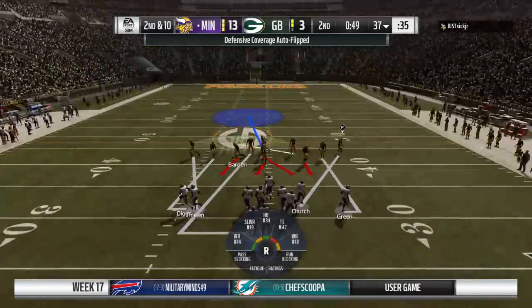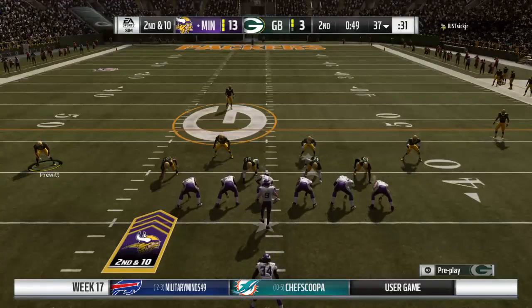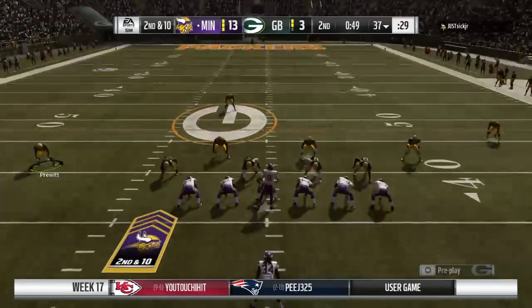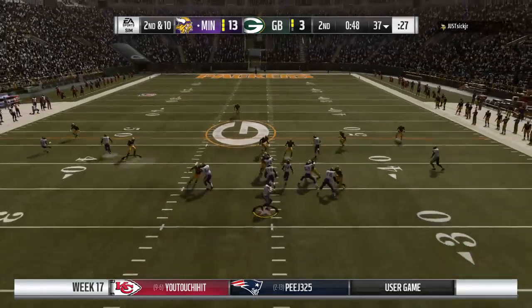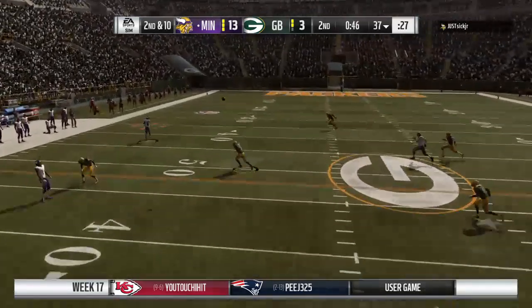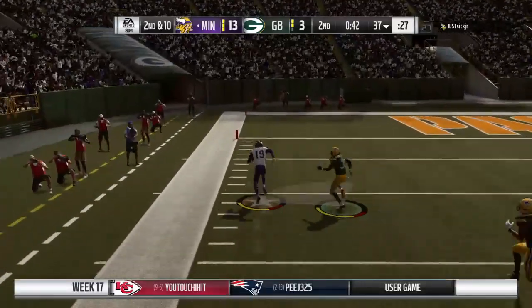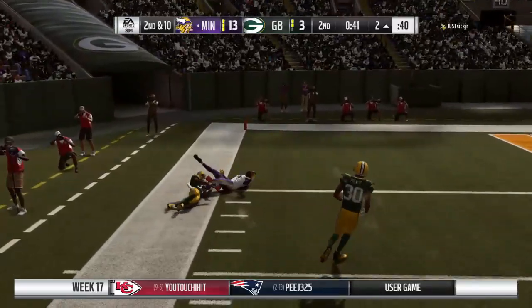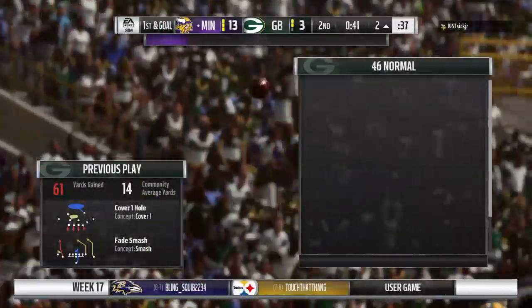Throwing to start the drive, but that one incomplete. You've always been very good about checking my math. Am I correct? That's the first time that it's been incomplete when they've thrown it to him? Yes, he caught every other ball coming his way. So they feel like they've got something really good going there, and they're going to continue to go there until the defense. There he goes, left side. And finally out of bounds all the way down at about the 2.